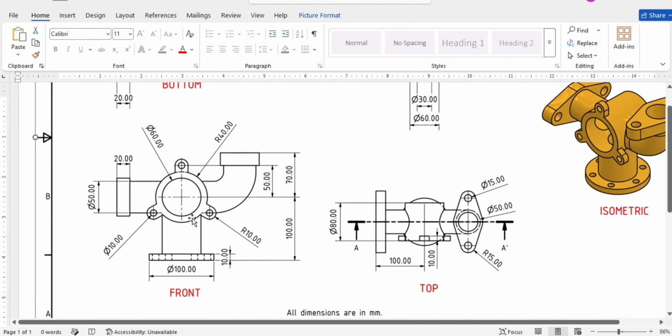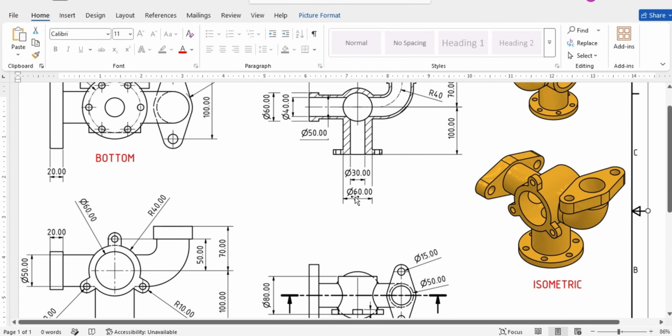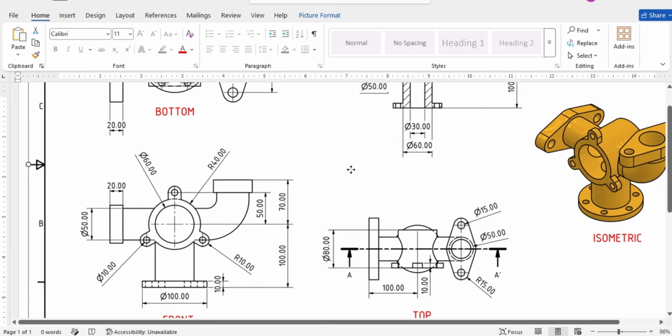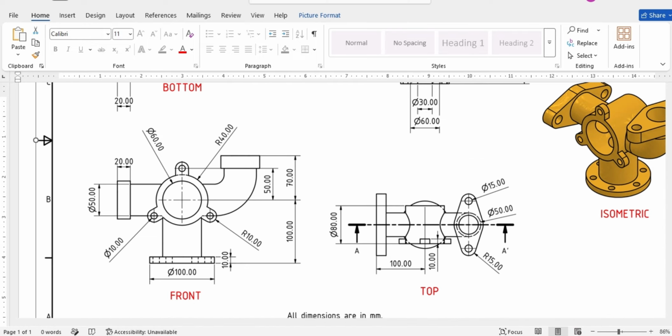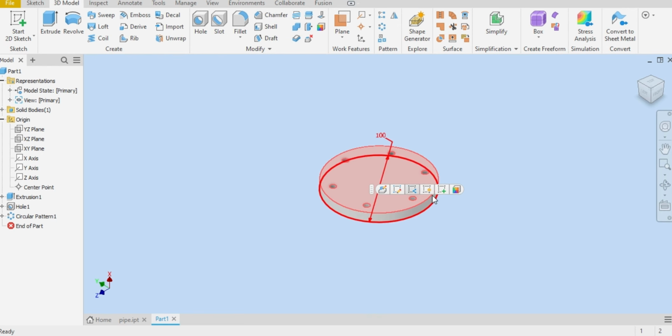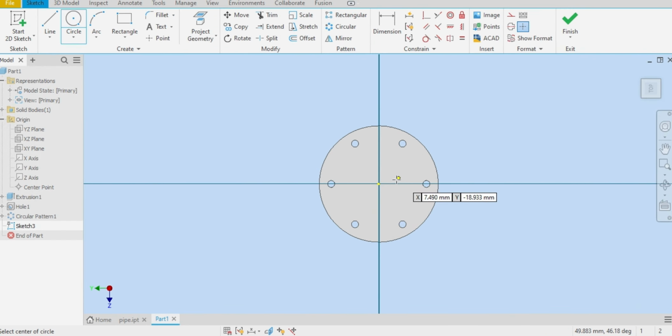Now we will make this pipe. The dimension for this pipe is given in this section. 60mm diameter is the dimension for this pipe, and it is going upward in 100mm. Let me just create sketch here.